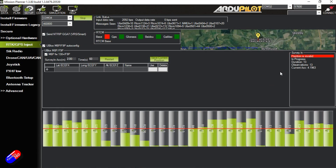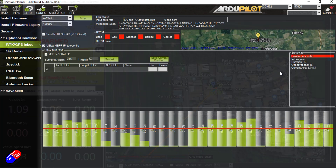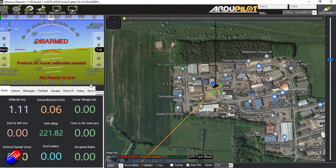RTK would be a good use on a lawnmower where you want to precisely fly a grid to cut all your grass and repeat that. A setup like this could be easily set up on your vehicle and also at your premises with a fixed base. From our demonstration earlier, within seconds we had an RTK fix and were receiving corrections, with accuracy becoming centimetre-accurate relative to our base. You'd really use this if you're a professional flyer doing surveying, mapping, photogrammetry, or if you have a rover needing a very specific path to sub-centimetre accuracy.